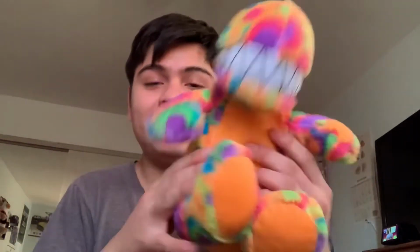Just to recap everything, when we talk about scales, we're not talking about the scales of this fluffy dino. This is a good dino. But we're talking about these scales, and they're super important because everything in music is based off of scales. So if you know the scales, a lot of things in music just become a lot easier to understand. So that's why we gotta practice those scales.